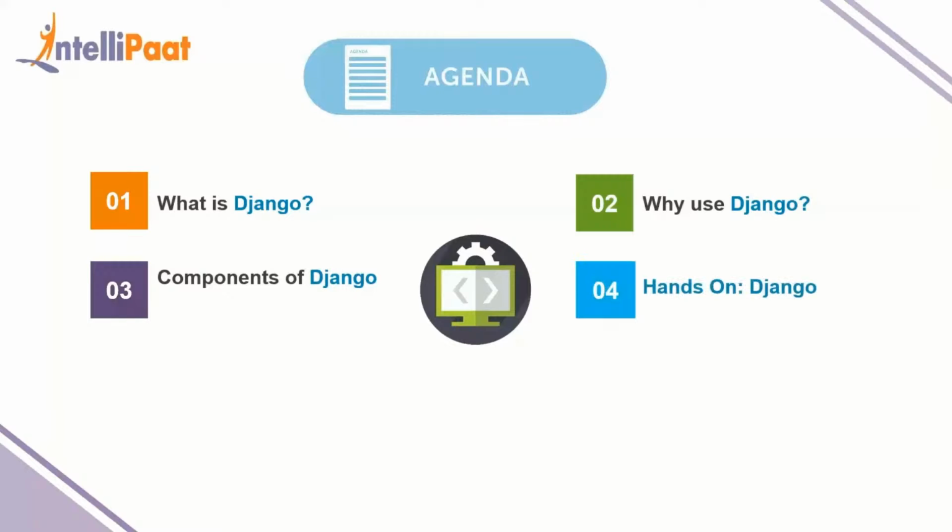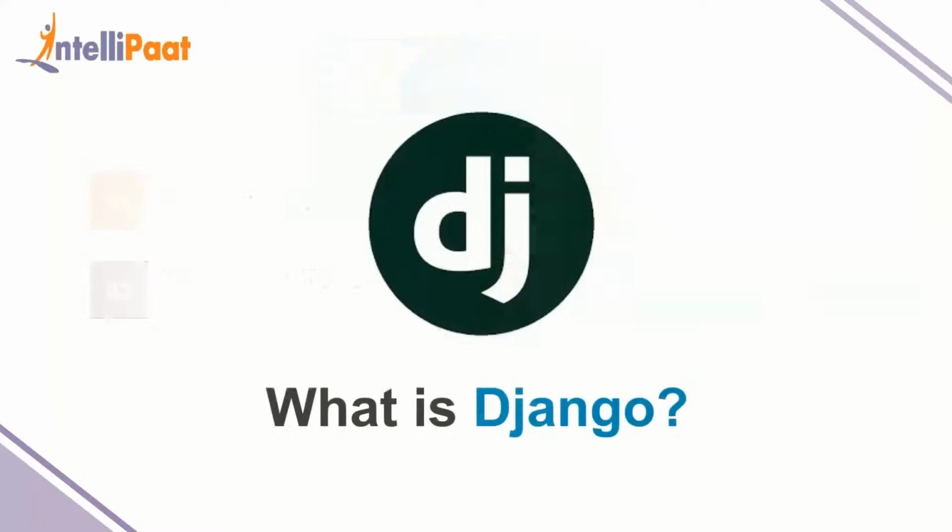And then we'll move on to a hands-on in Django, in which we'll build a very simple application, but we'll try and demystify all the concepts that we cover in the components of Django. We'll try and understand how the request-response lifecycle works and how you can go about setting up and building a project in the best way possible according to the current standards. So with that, let us begin by taking a look at what is Django.